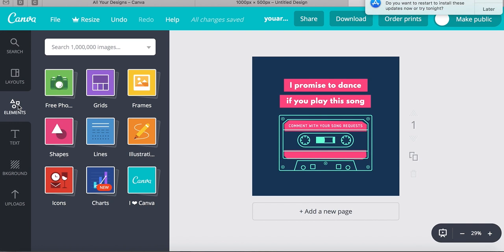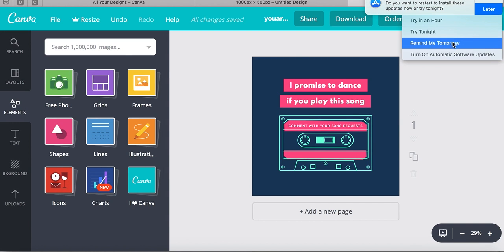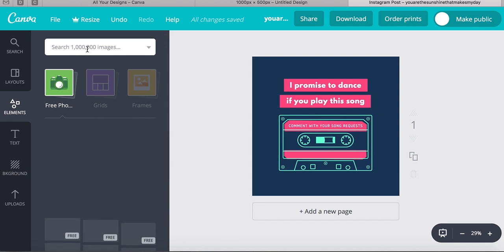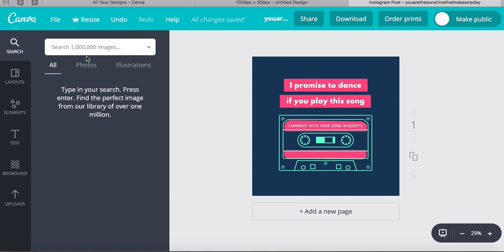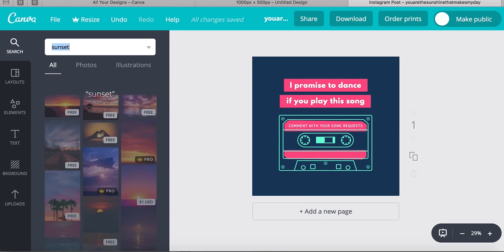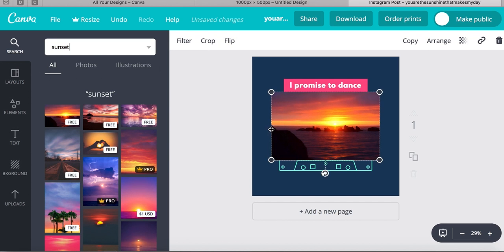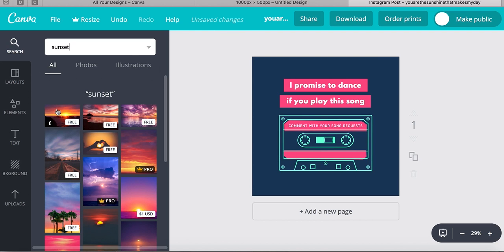You have elements. In elements, you can look through free photos, and you can search for, let's say, sunset, and you can see there's a ton that are free that you can simply click on and it'll pop into the image, or you can drag and drop it into a specific spot on your image.